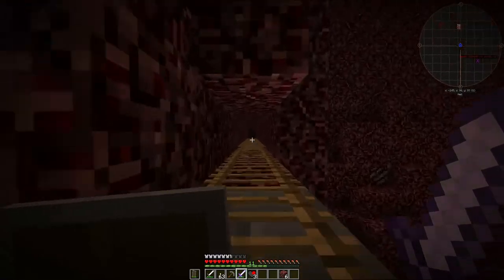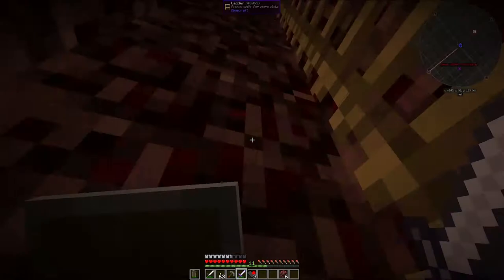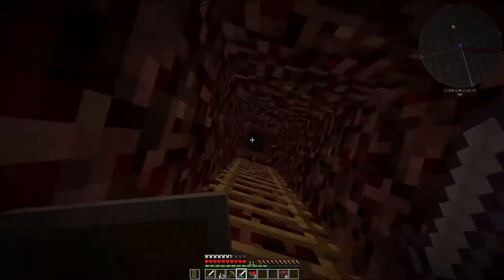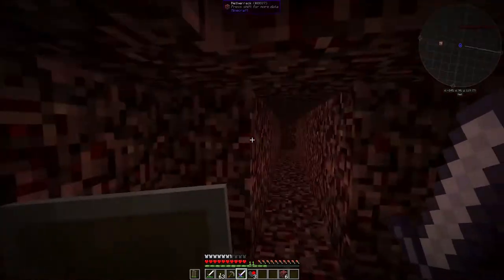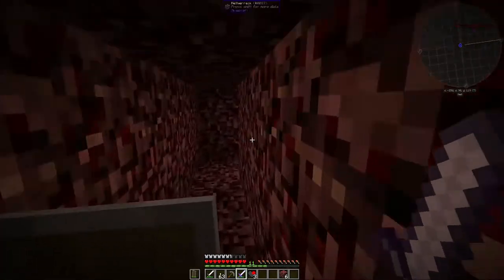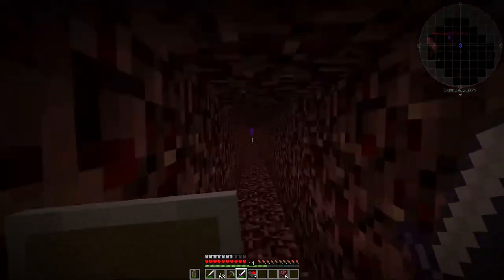Just got to get up into this nice little contained area here so I can look in a direction that's not directly up. Okay, that's bedrock up there. That's cool. And we got a little... Ooh, look. Look at this. Is this the super safe way to drop in... Ooh, another portal. I wonder whose portal this is.